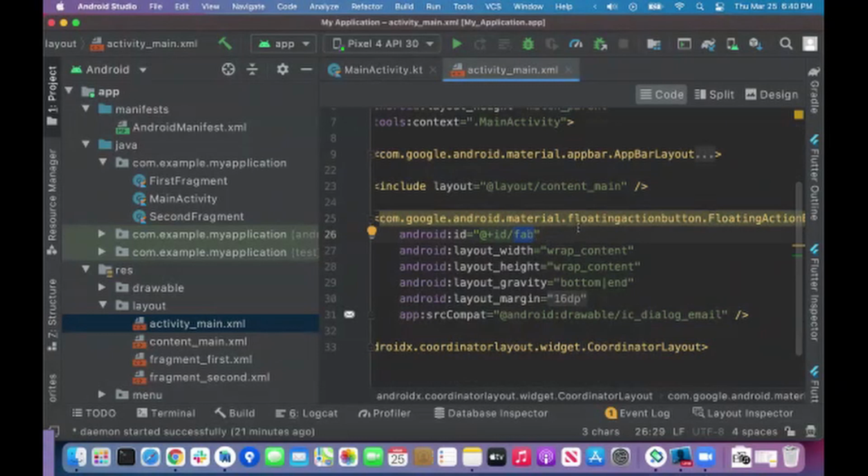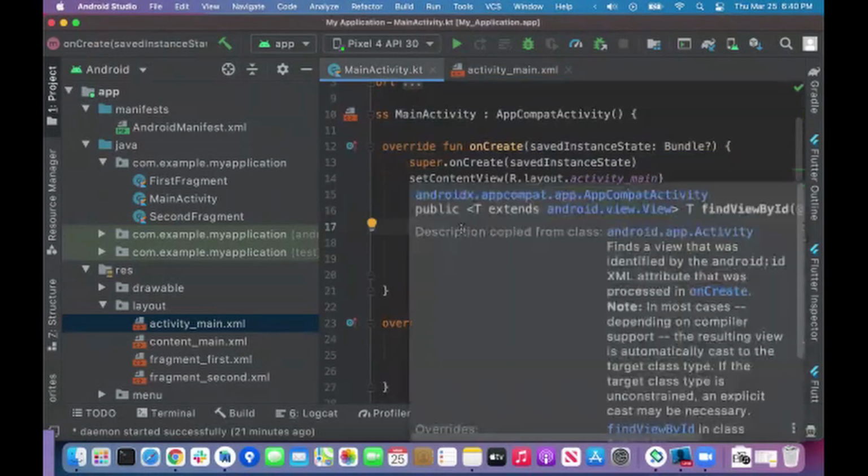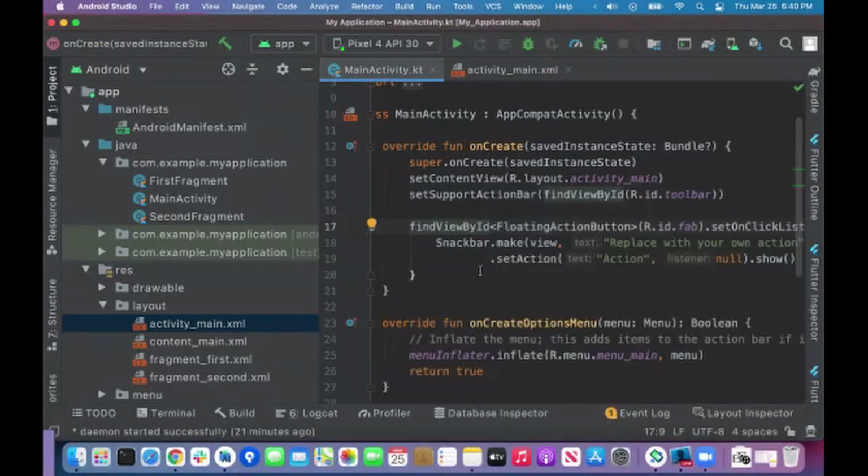Maybe you can give it a click listener so that you can specify what happens when you click on it, but you wouldn't have to call this ancient method findViewById. I'm not sure why Google is still including that in their sample application. Maybe because it's just kind of tradition, but this whole line can basically be replaced by just these three letters, which are the name of the floating action button, FAB.